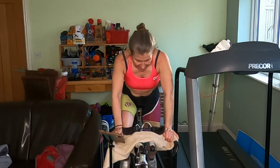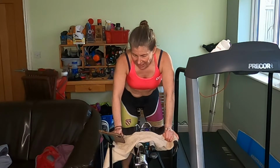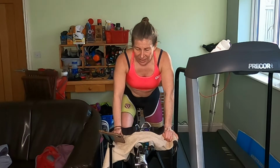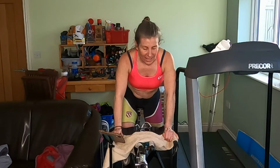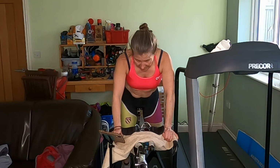Okay, are we ready? Right leg again. And off we go. So 2 minutes on the right leg. Nice and smooth. Listen to the sound that your foot makes, or that your tyre makes, I should say, on the resistance.